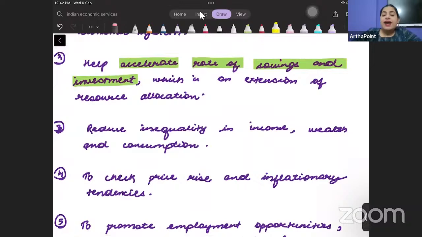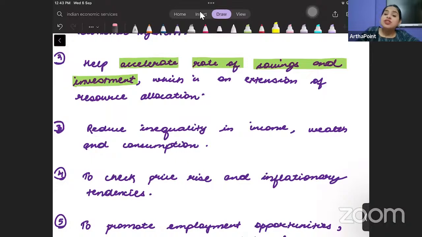The second thing is help accelerate the rate of savings and investment. अब देखो क्या होता है. A lot of times, government tells you that if you have a particular amount of savings, just like government says that if you invest for 3 years, then you don't have to pay tax on this amount. So if you go through the income tax part, you will see that certain amount is exempted from paying tax if it is saved in mutual funds or in certain other places. That means that the government is initiating investment, initiating savings.